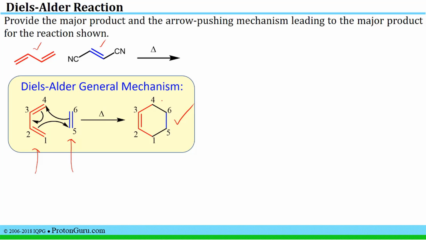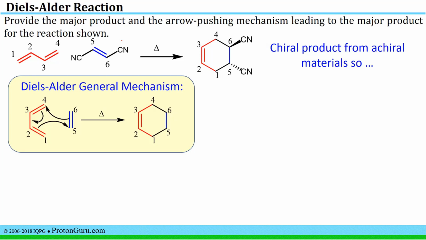If you then look at the general mechanism and the general form of the product, you simply have to fill in the substituents that are in the reactants that are not in the general mechanism. Not every reactant for a Diels Alder reaction has these nitrile groups on them. And if we do that, we will make a cyclohexene like this, where carbons 5 and 6 in the starting material are the ones that have the nitrile or CN functional groups on them.